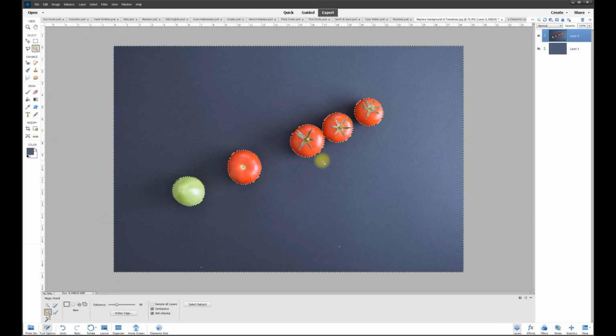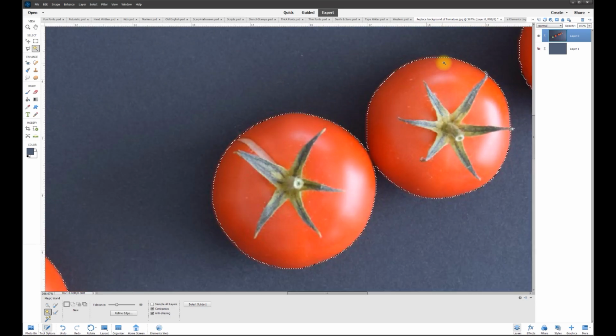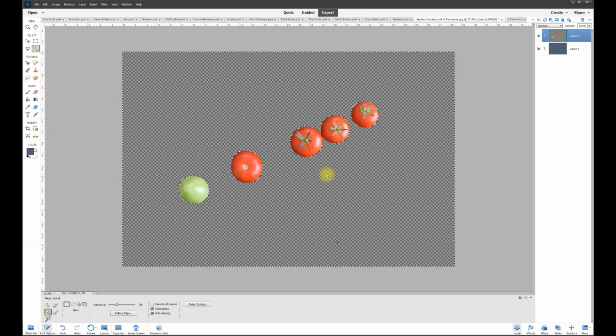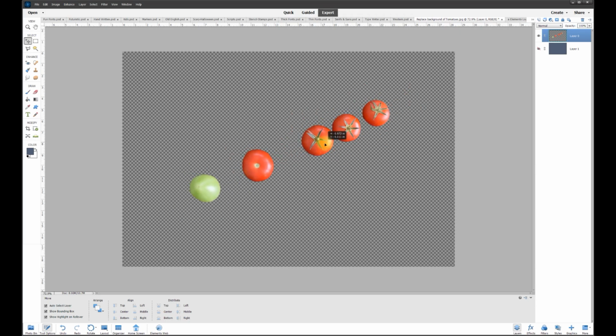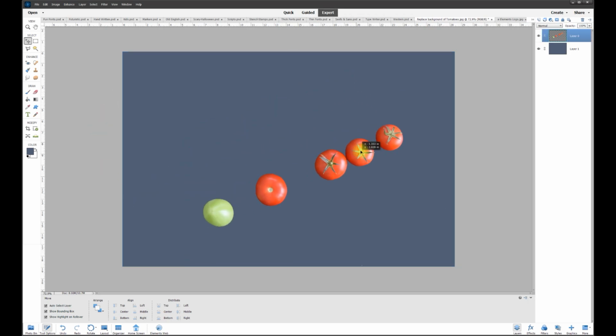And it picked the whole background, and if I zoom in you can see the little marching ants. They're right on the edge of the tomatoes. That looks really good. So now if I hit delete, it deleted, and I'll do Control D to deselect. It picked the whole background, leaving just the tomatoes. As a matter of fact, I can grab the tomatoes with the left mouse button and move them around anywhere I want. Now if we turn on that background, that solid color background we made earlier, by turning this little eye right there, you can see now we have our new background with the tomatoes, and there we go.